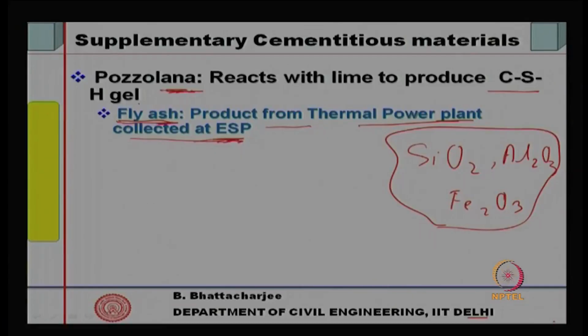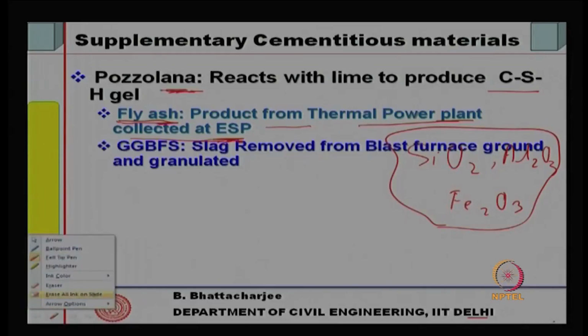In other words, this is clay ground, heated to a very high temperature of around 1800 degrees centigrade, and then suddenly exposed to air at 25 degrees centigrade. So, it cools rapidly, like surki, like volcanic ash. When you cool rapidly, the structure remains amorphous. So, it is a fine amorphous material, and amorphous material can react, compared to crystalline materials which are stable. We will discuss this point more during the discussion on mineral admixtures.